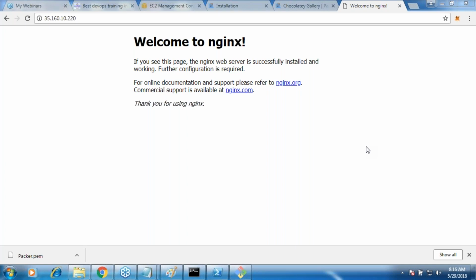Can we use Vagrant tool to create AMI and environment? Yeah, you can install Packer there. I'll be discussing that tomorrow, so don't worry about it.